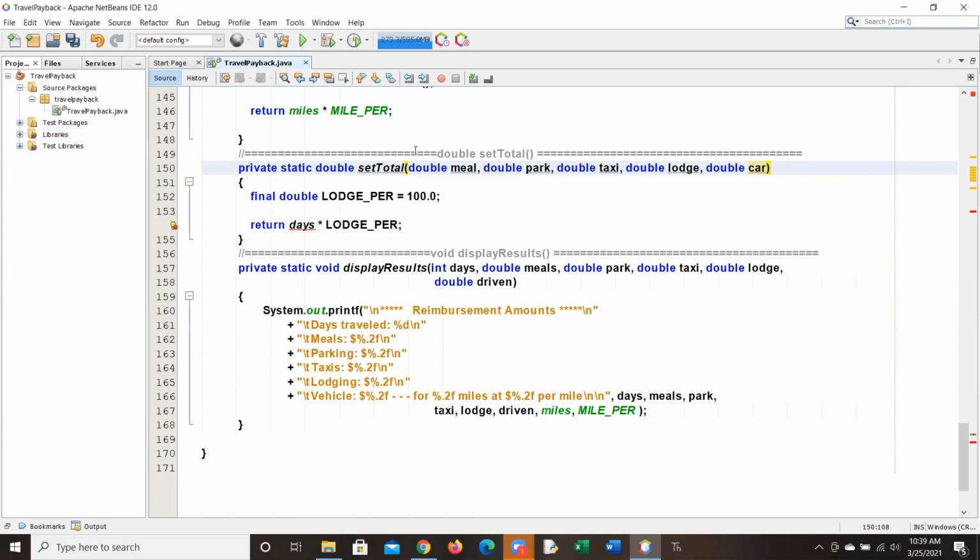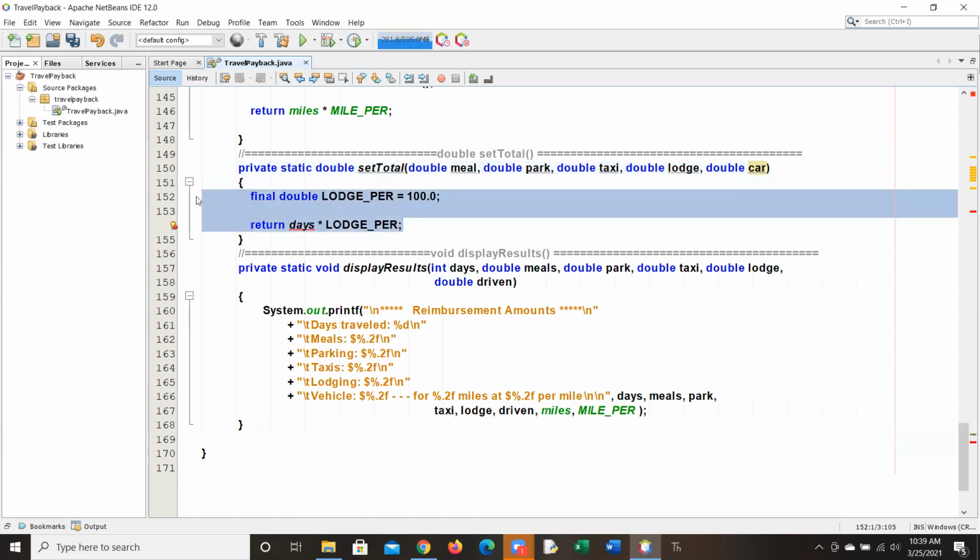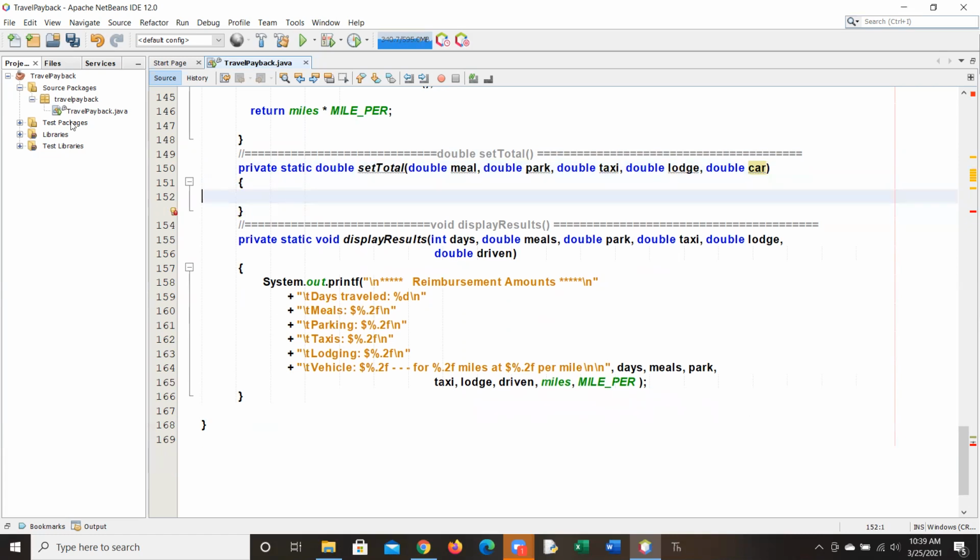And this one's going to be kind of cool. We're going to take all of this out of here and just come here and say return meal plus park plus taxi plus lodge plus car.